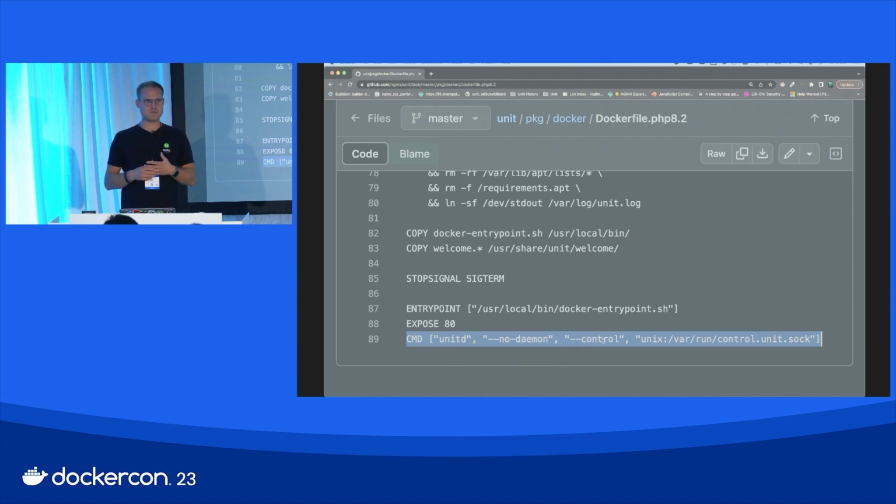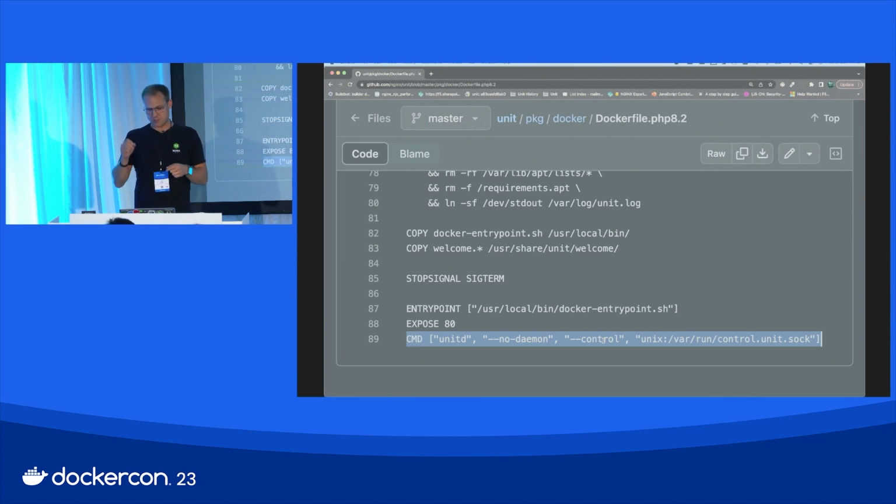But in our case, what I would like to do, Unit is an application server from NGINX, and normally it has a control API because you can reconfigure it, and that's different to NGINX. You can configure it with an API. So you can send JSON payloads to the server to change what it's doing without reloading anything manually. And in this case, I don't want to have the control API listen on a socket, but I want to listen on IP and port.